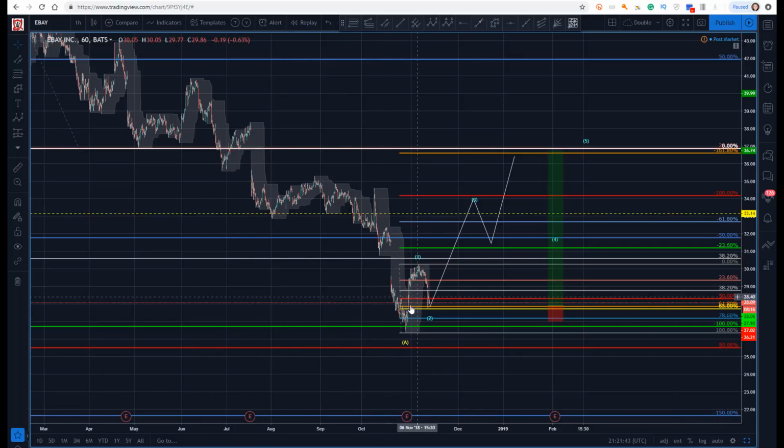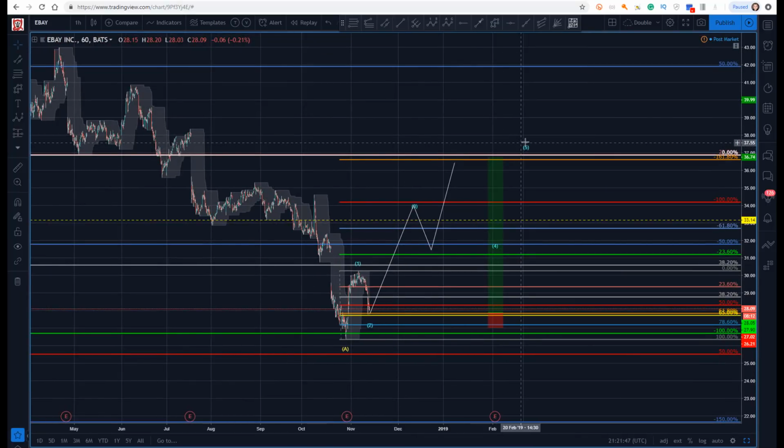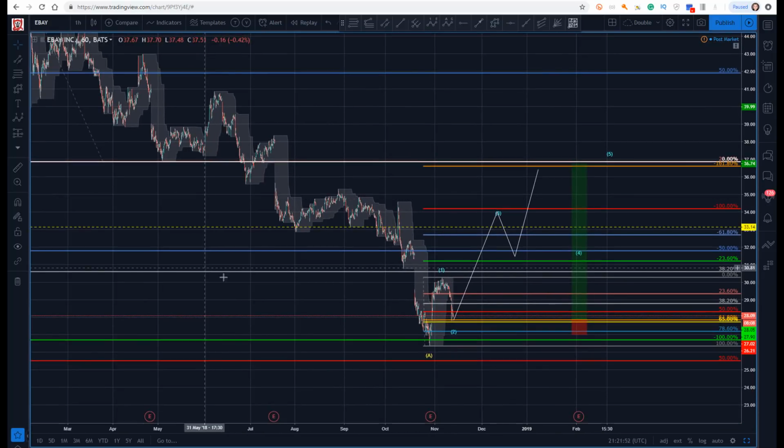It's probably not a trade, as I sit here looking at it, that I would take, but I don't dislike the sell at the B wave here. Now, if you have a particular inclination to get long in eBay, that's certainly, the risk-reward is favorable. All right, so why not 10-1?